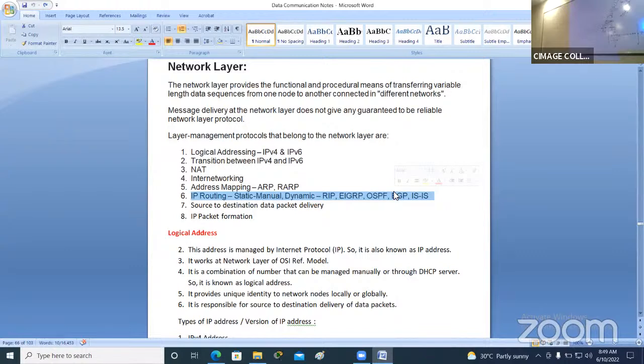Then again, this node will transfer that data. Fine. That's why I have already taught you about the data link layer: it is a feature of the data link layer that it corrects the error. Okay.